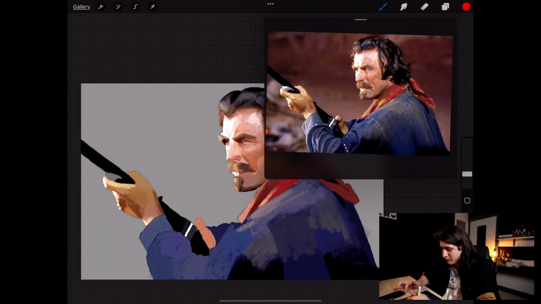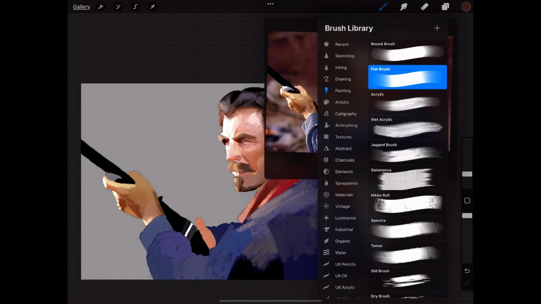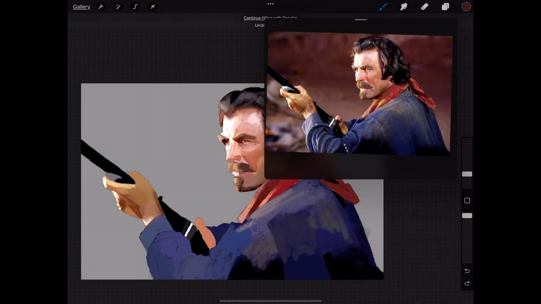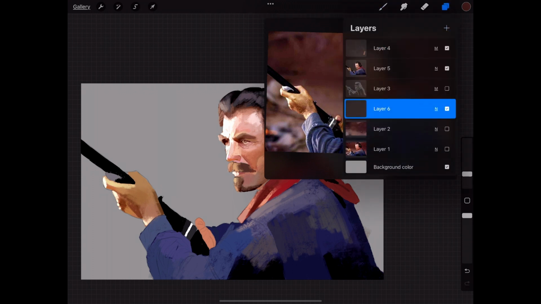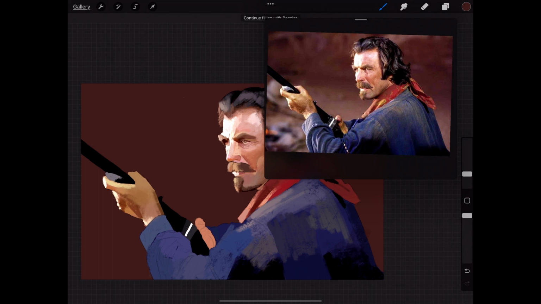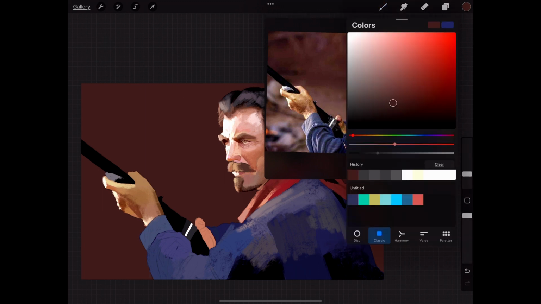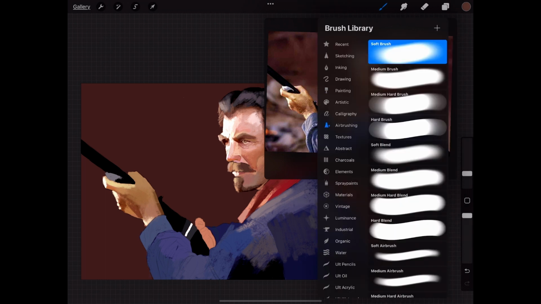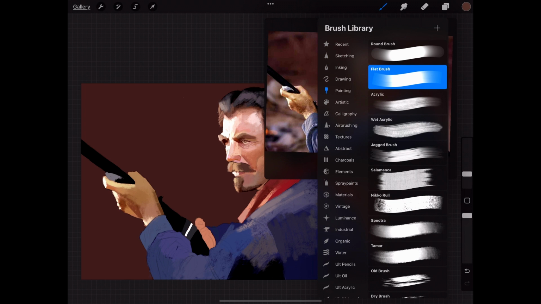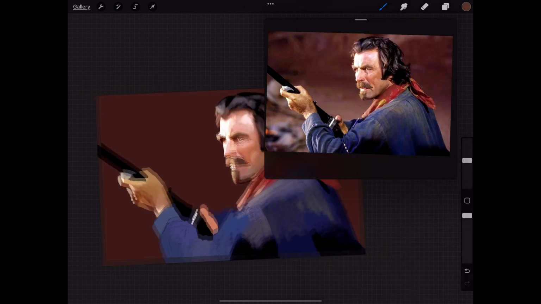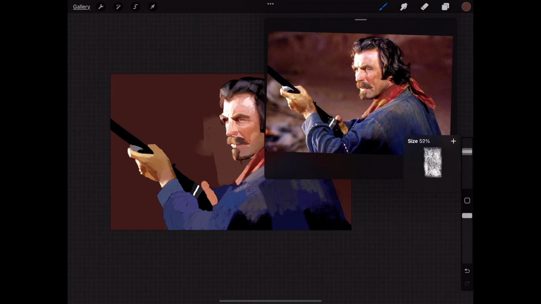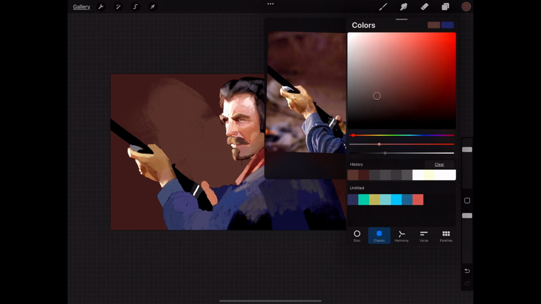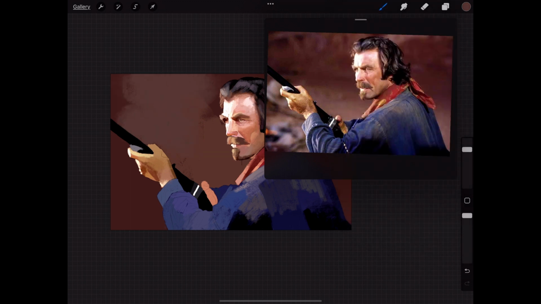So this is partway through the process of getting painted. He's not quite there yet, but what we can do is start by filling in the background with whatever base color we're going to use. So we're going to make a new layer here underneath the painting, and then we can come in, adjust these colors a little bit, and grab a nice texture brush. I like to use one of the artistic brushes or one of the painting brushes, like the Nico Rule brush, which is one of my favorites. And start coming in here with some various textures to block in these different colors.